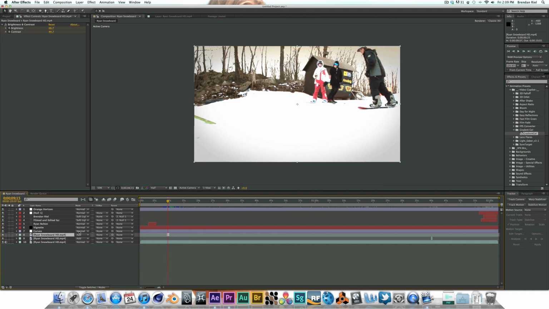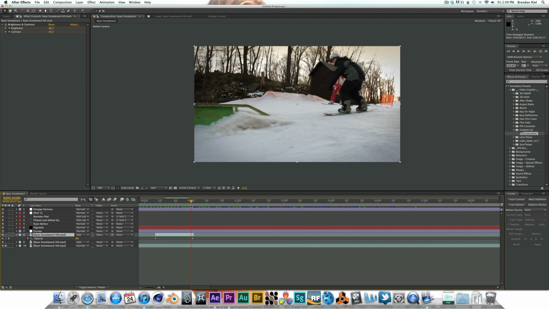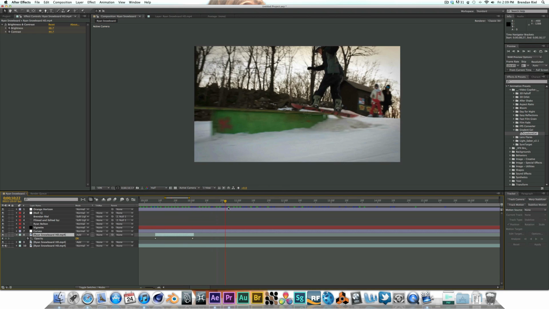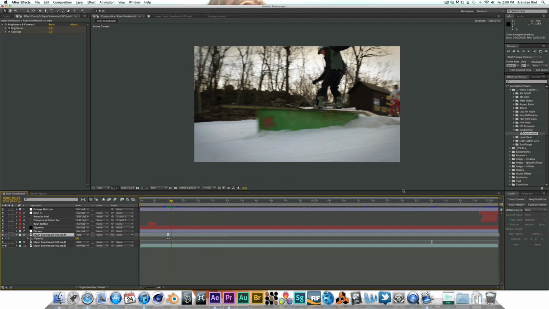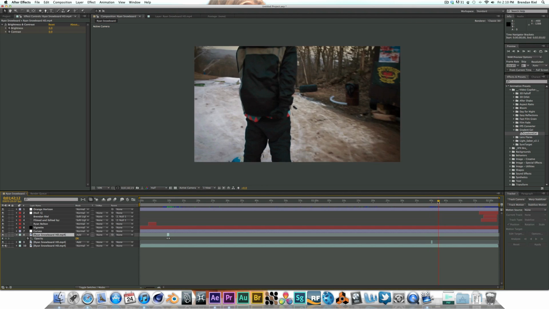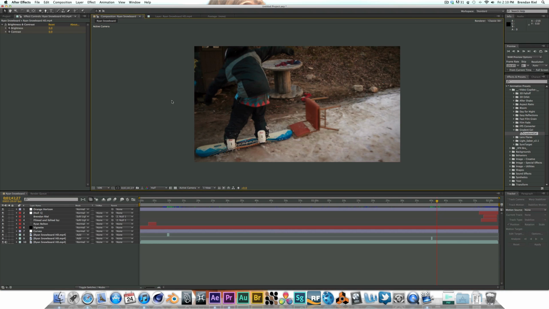So add, and I hit T for opacity, and I set some keyframes at the beginning and end of this little clip so that it'll fade out to the regular footage, which is very nice looking, I might say. Over here on this end too. Really breaks it up. But that is pretty much all that I did to help stylize my video. If you do that, you'll have a nice looking finished product.